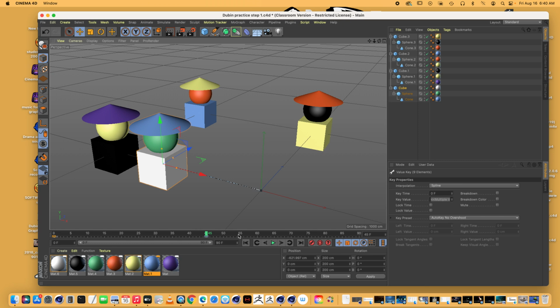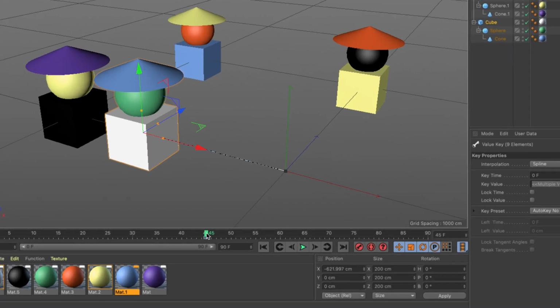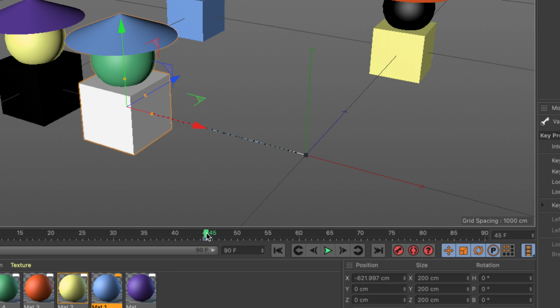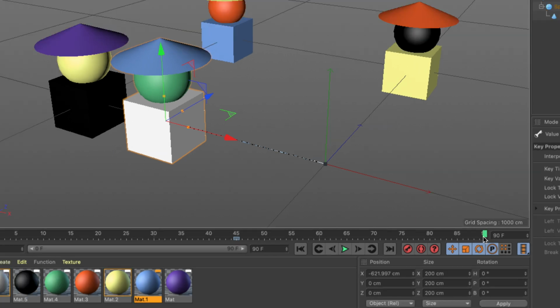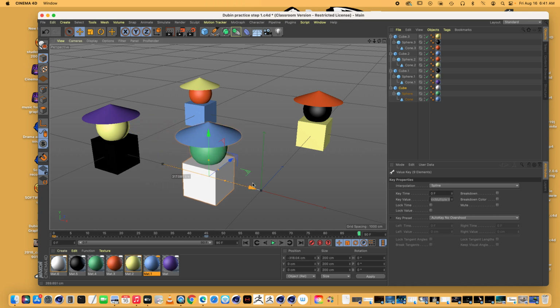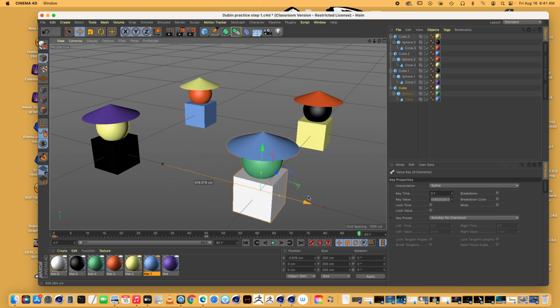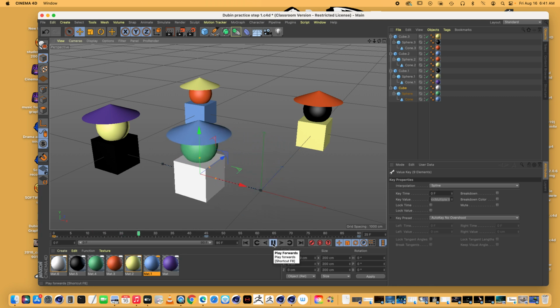Now, let's say we want to move it back to where it was. So I have to first tell the computer when that will take place. So I have to scrub first. You always scrub first. And so I'm scrubbing over to frame 90, and then I'm going to physically move it back to that position and then record that. So now I can use my little player controls, and we have a rewind all the way to the back, and I can hit play and it goes over there.